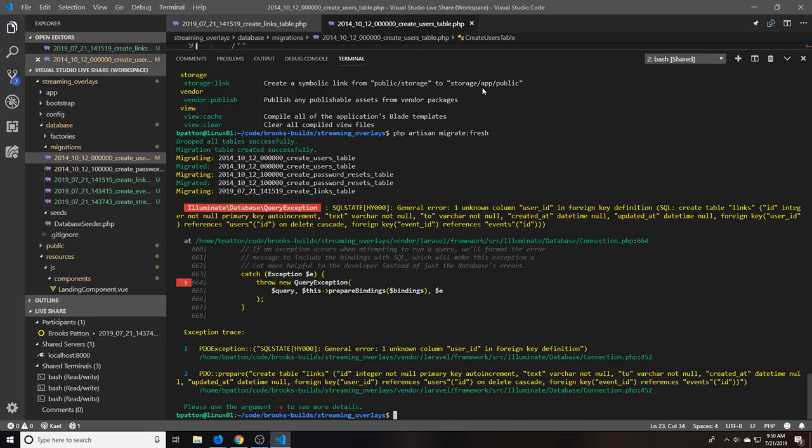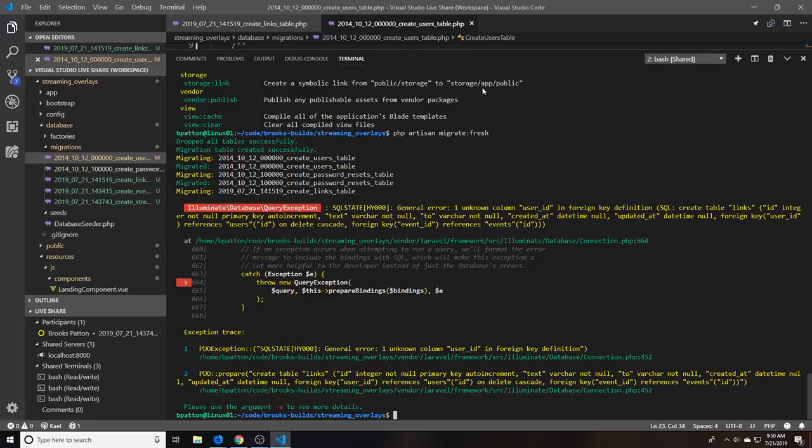Okay, yeah, that's our reference to the users table. id integer not null primary key autoincrement. Yeah, that seems about right. Okay, it's just describing our schema there.